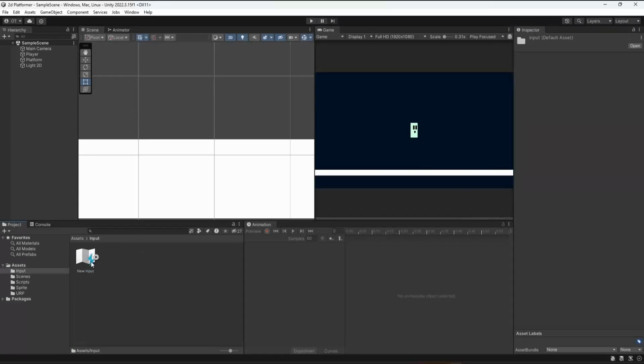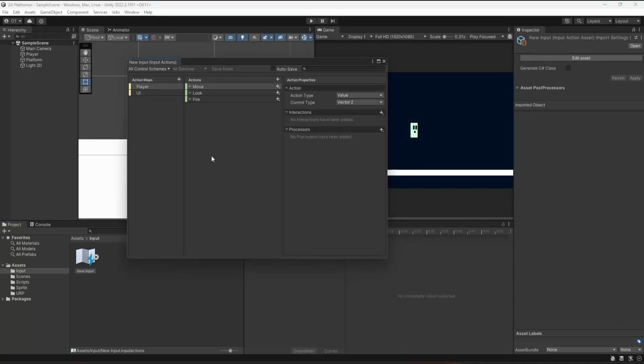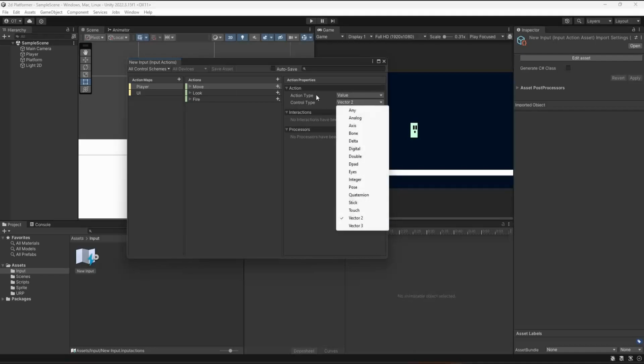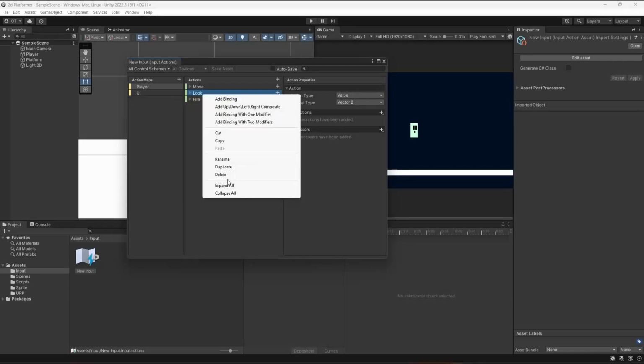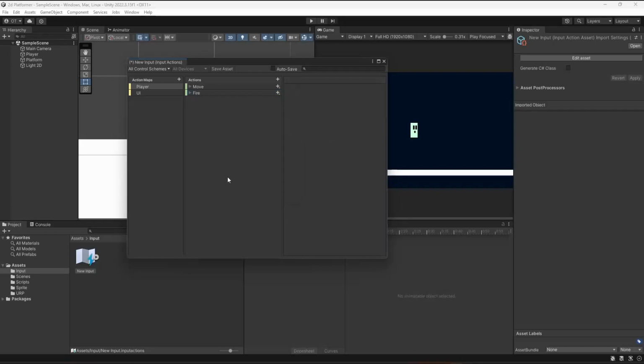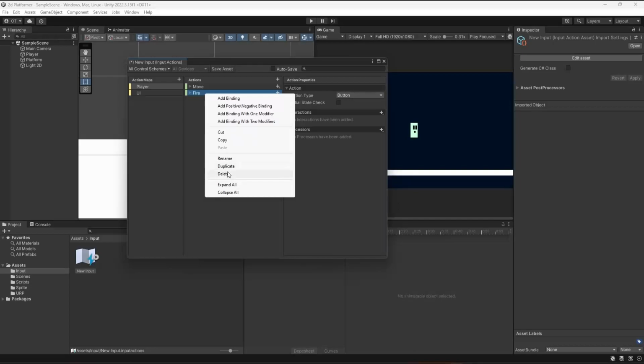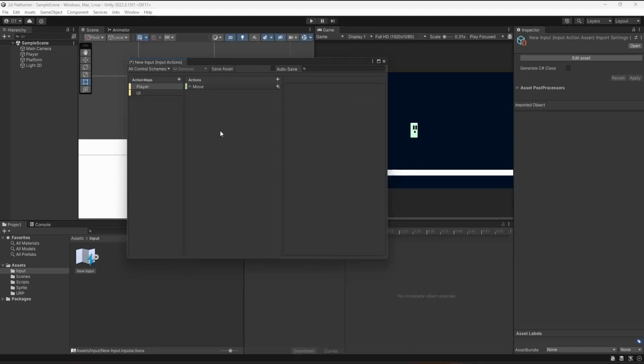So let's go to the input system. I double click on my input system. For our movement, you can remember we had Vector 2, which we used to move left and right, which is WASD. That's what we use. Now we don't have any value for look, and we don't have any value for fire, so we have to delete that, and for fire also, we need to delete that.